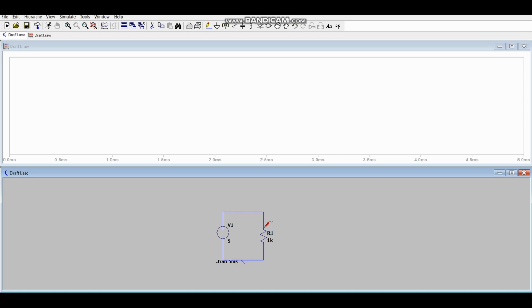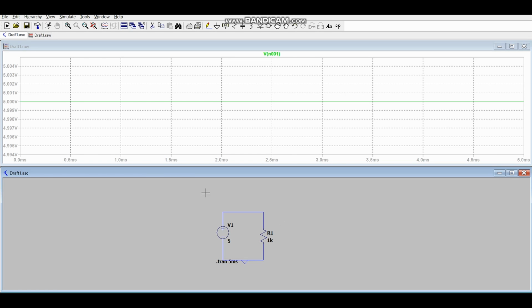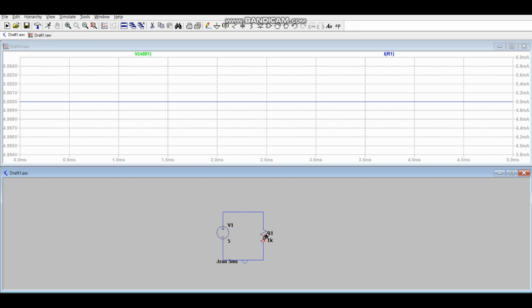If you want to measure the voltage over the resistor, you can just press above the resistor. If you want to measure the current through the resistor, you can actually click on it as well. And there you can see both the voltage and the ampere, or in this case milliampere, for the circuit. So this is a basic walkthrough of your first schematic in LTSpice.